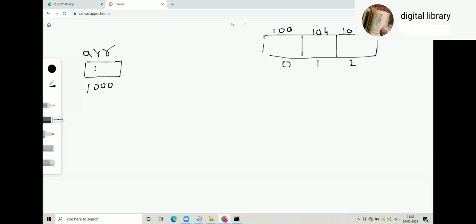And ARR will refer to 100. That's it. So you get which variable? ARR.length. Three.